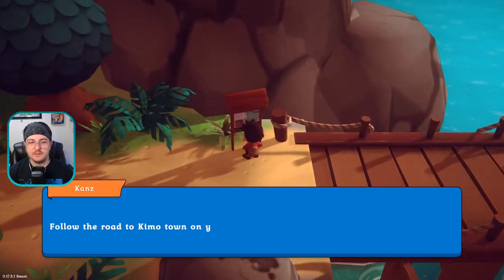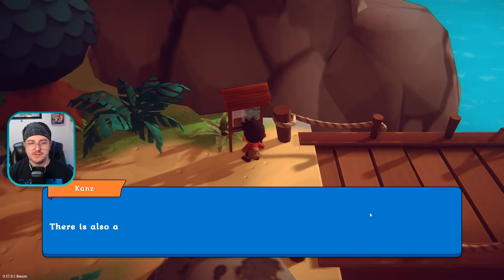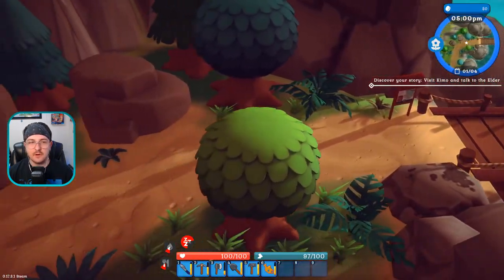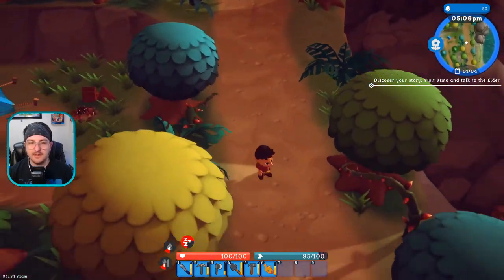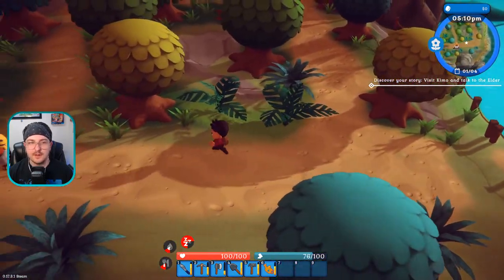So this is, officially, follow the road to the Kimo town on your left and on your right. You will reach the lands of Kans. There's also a warning, do not destroy the nature in this region. Okay, so we can't, I guess, harvest from here, right? 5 p.m. Now, I think there's like a homeless person over here, right? Someone in a tent? Yeah, I think I just saw the tent run by.